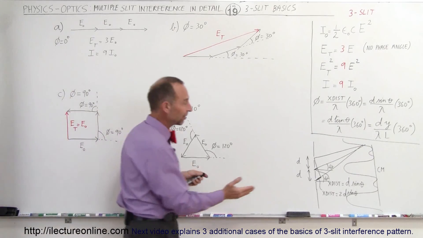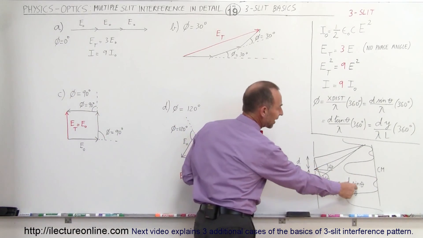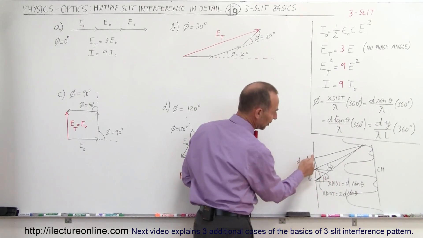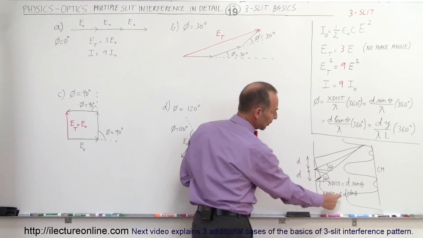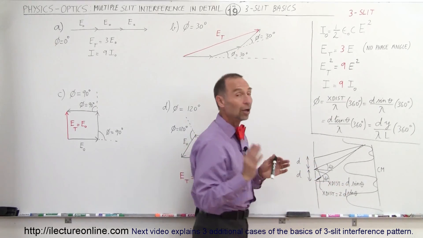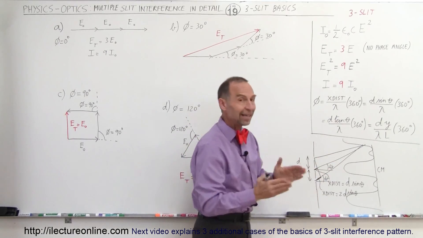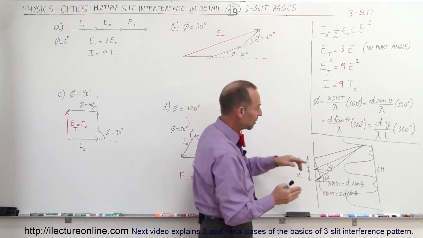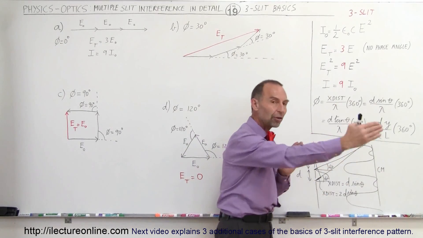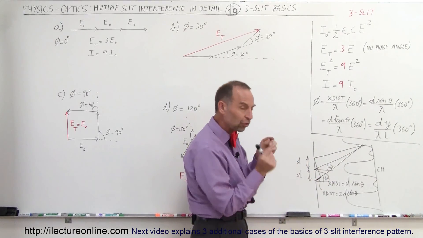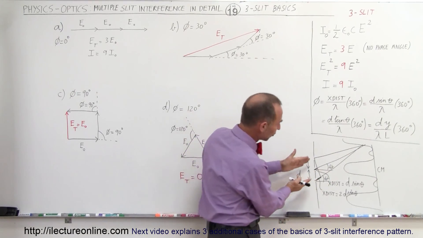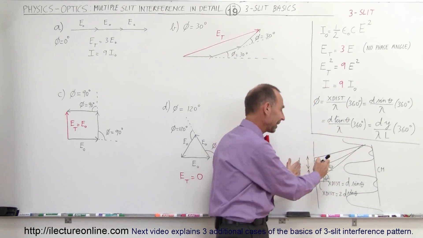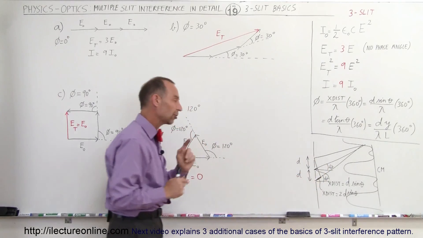The extra distance traveled by the second slit will still be d sinθ, but the extra distance traveled by the third slit is going to be twice d sinθ, because that distance is now 2d, therefore we get 2d times sinθ. Notice that the angle for both of these is exactly the same theta. That may seem strange because one looks like a bigger angle, but typically the screen is so much farther away and the distance between the slits is so tiny that those lines are for all intended purposes parallel to each other, so the angles are really the same.